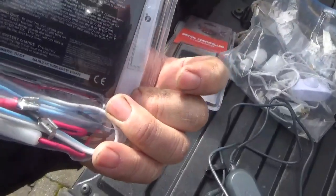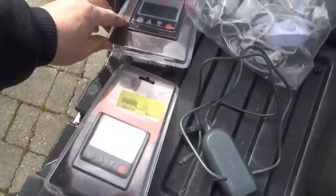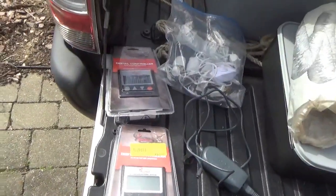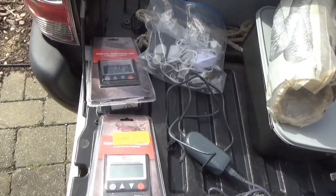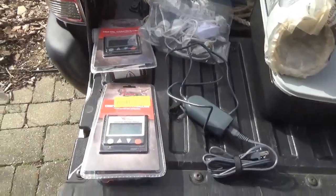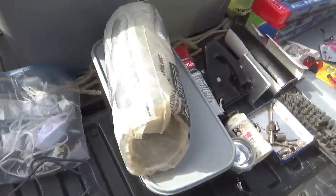They run on 12 volts and what they do is, according to a schedule, they turn on and kick feed out for deer feeders, pig feeders — down south stuff like that. So anyway, I gave her six bucks for all of this stuff. Then comes the one dollar stuff.